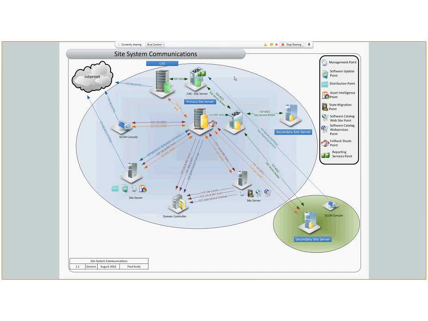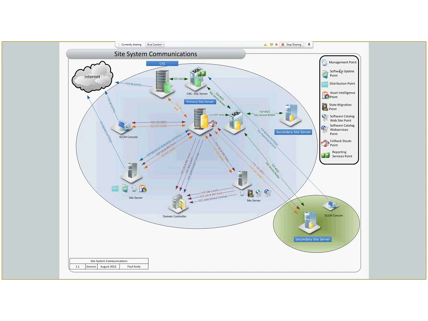Okay, so just to explain some of the things you see on the right hand side, the management point, what does it do? The management point is a web service in IIS, and it is the thing which every client must communicate with on average once an hour to check if there's new policies or new actions that the client has to connect to.